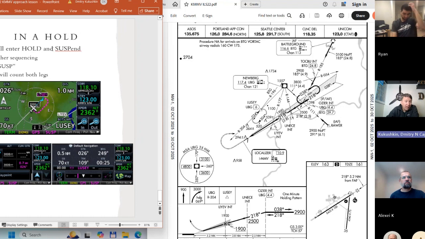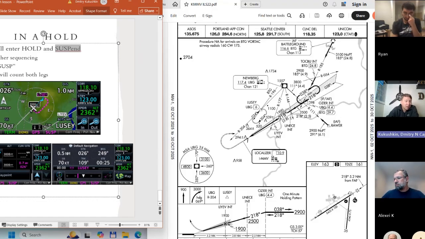GTN will enter the hold and suspend the sequencing. So see now down below this SUSP in the bottom line, that tells you that the system is no longer going to sequence the flight plan. It may actually be at the very end of the flight plan, but regardless, not sequencing. Now, remember that on the default navigation screen, the rightmost button, at that moment, turns from OBS into suspend. If you press that, it will suspend or unsuspend the sequencing at any moment. At this moment, it's suspended.